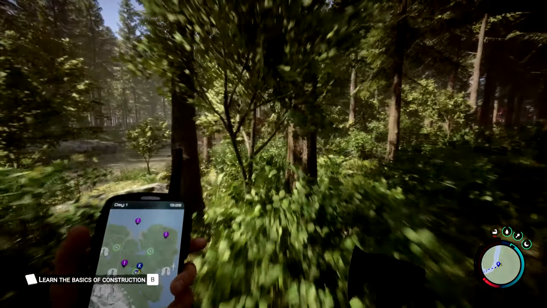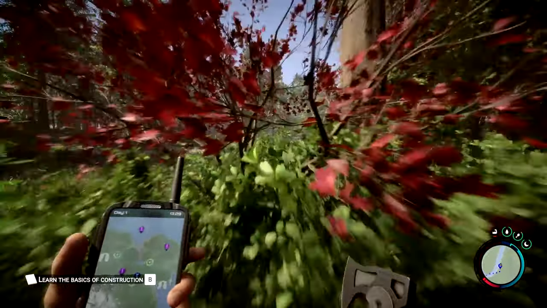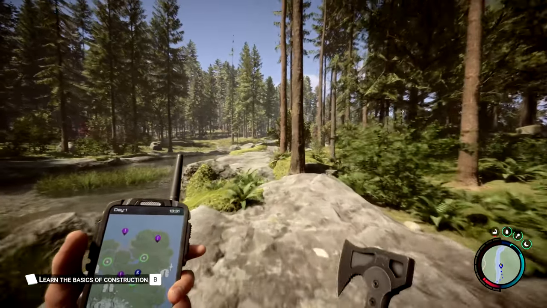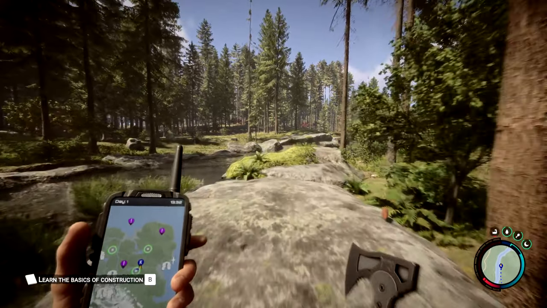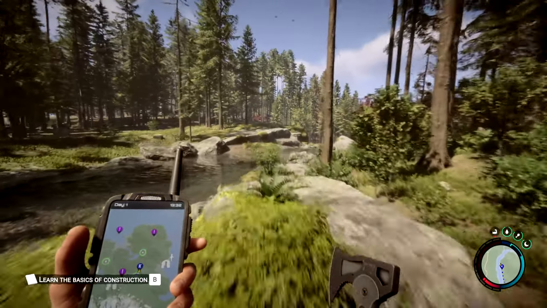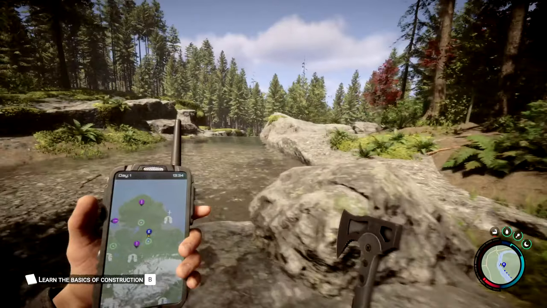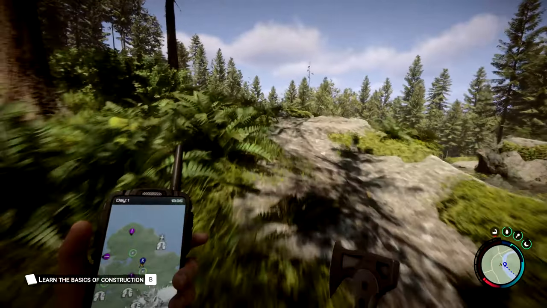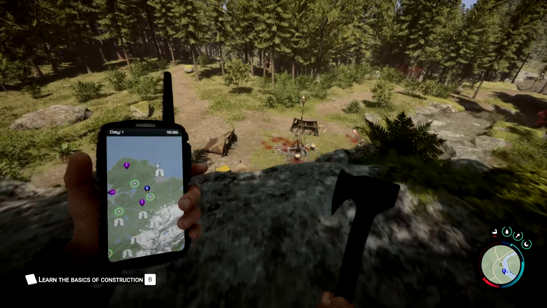Where was that? That way. I want to go that way. Over here. Okay. I just want to find somewhere where there's food, and I can put some kind of a shelter down to begin with. So I'm going to head to... Am I back here again? I am, aren't I? Yeah.